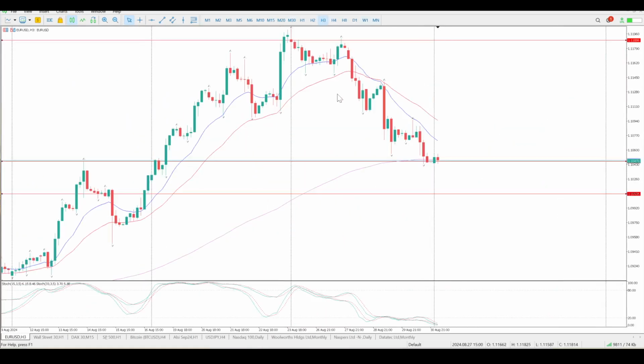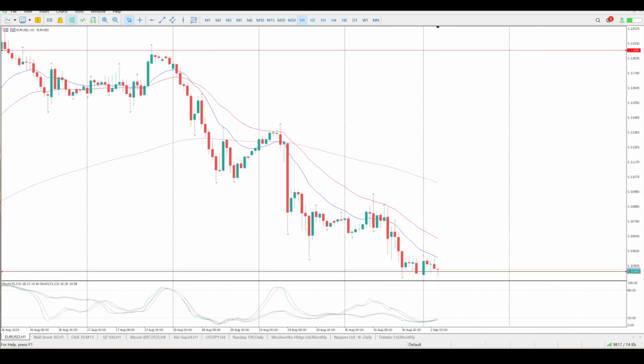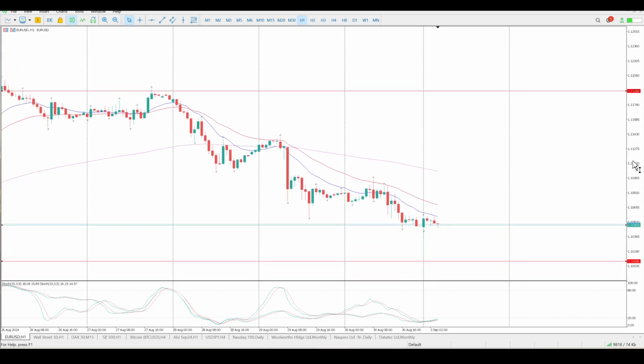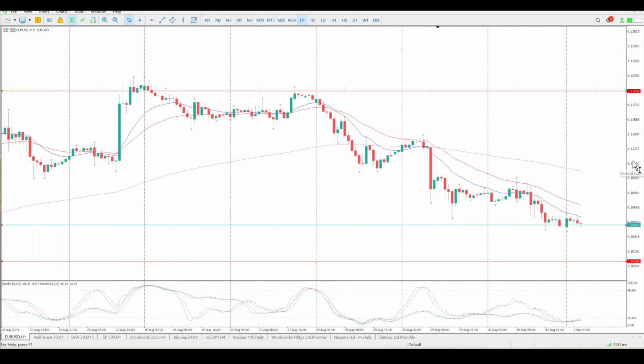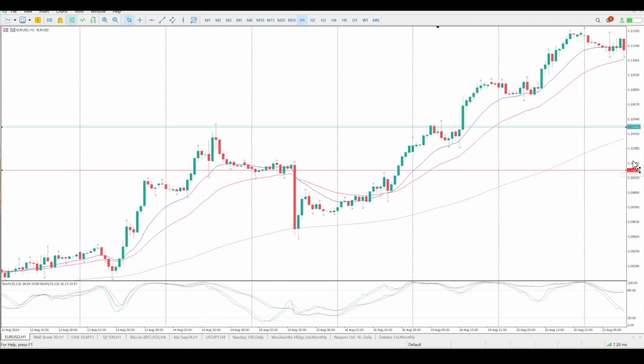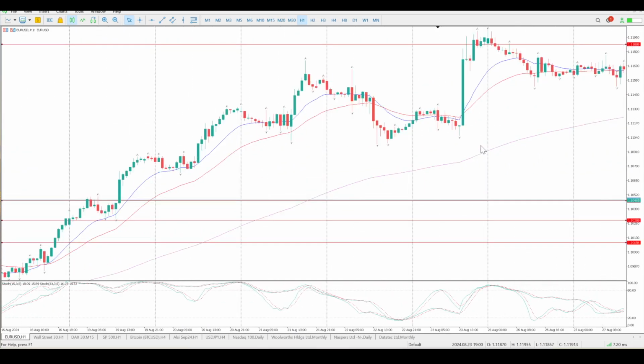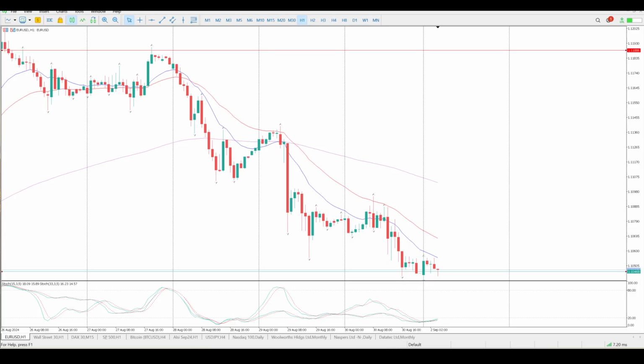Drilling down to the 3 hour, you'll see a fairly decent structure that's formed. Oscillators grouped quite nicely to the downside, and our structure to the left stays the same. Nothing changes. We are on the 150 EMA here as well, which is an interesting setup. And then on the hour, we are pretty much on structure. I don't see anything else apart from that. Pretty much where price is, I think.